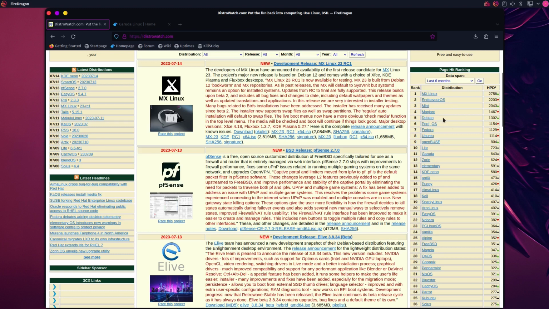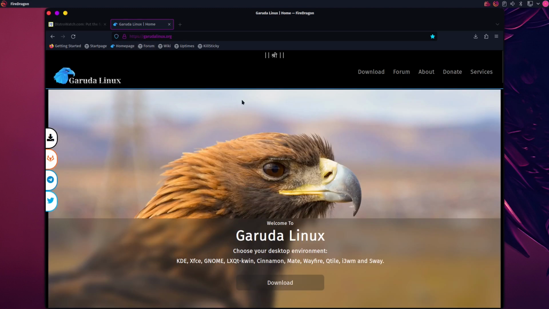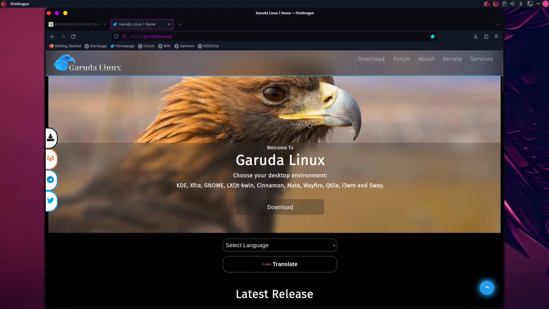Garuda is an Arch-based distro, a bit like Manjaro or Endeavour. But here's the website for Garuda, and you can choose from various different desktop environments: KDE, XFCE, GNOME, LXQT, Cinnamon, Mate, Wayfire, Qtile, i3 window manager, and Sway. So we go down here to the downloads.